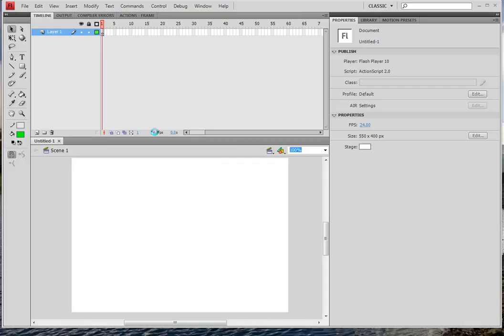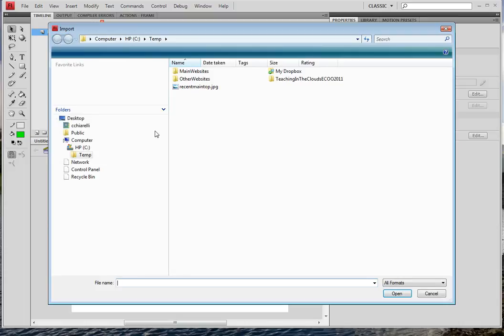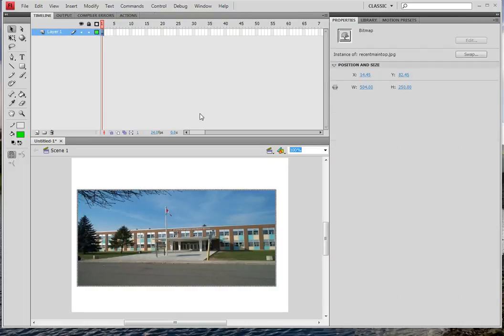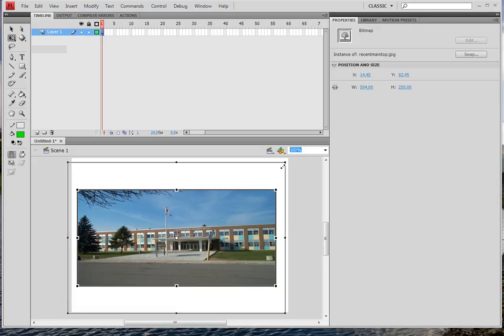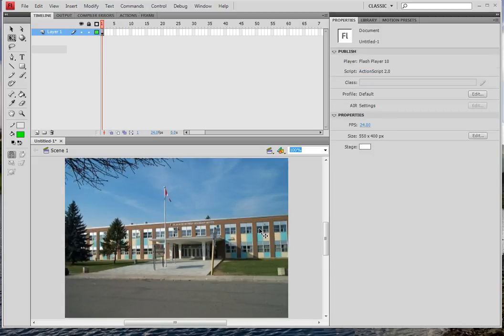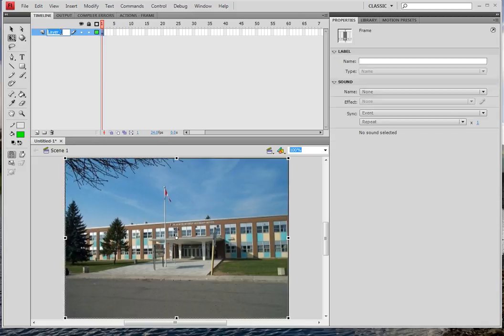So you go on your computer, and what you do first is you find a picture, you get it off the internet, wherever. I'm going to click on this one, which is a background of our school. Now you see it's a little bit smaller than I want, so you press the free transform and you stretch it a little bit so that it fits. Okay, and that should be good enough. Now that's your background. So the next thing you do is you call it background.